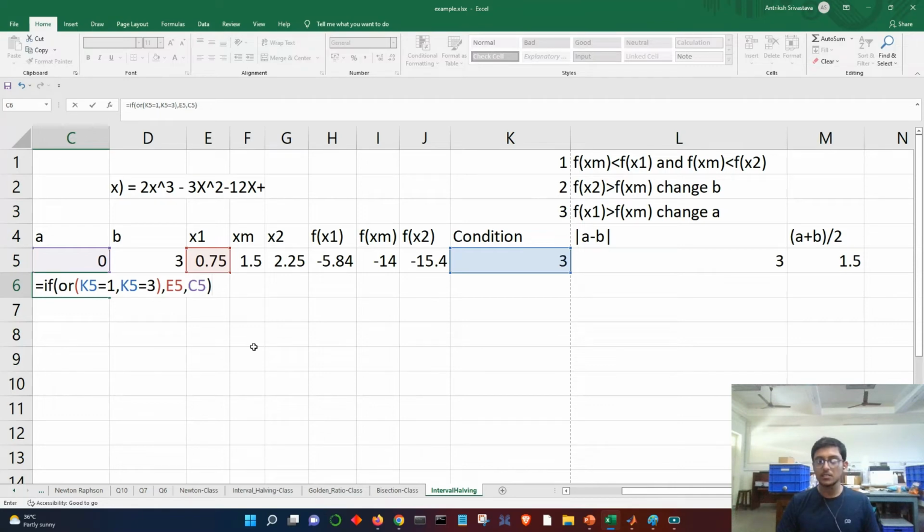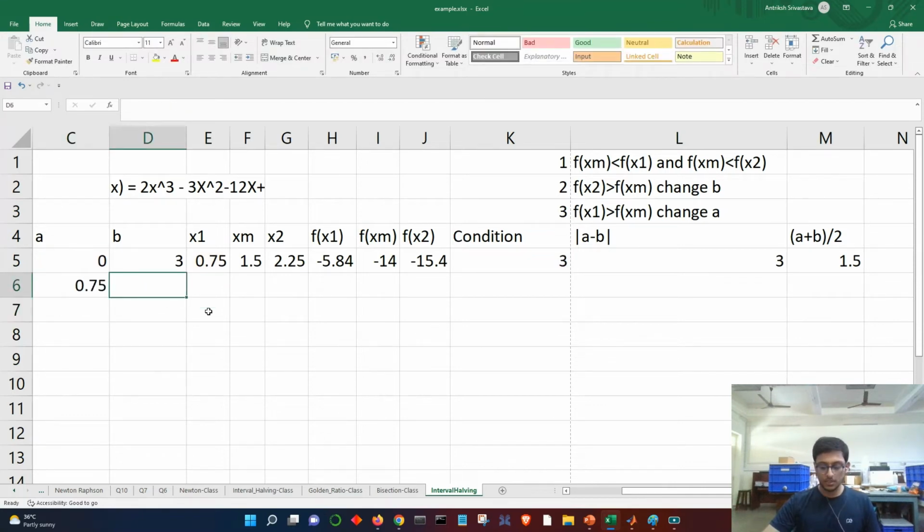Is that correct? Yes, sir. Okay. Now we go here, equal to if OR this is equal to 2 or this is equal to 3. Oh, sorry, 1.